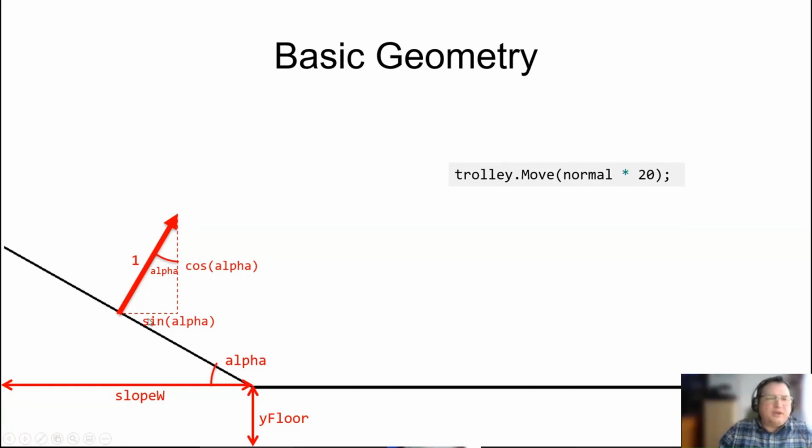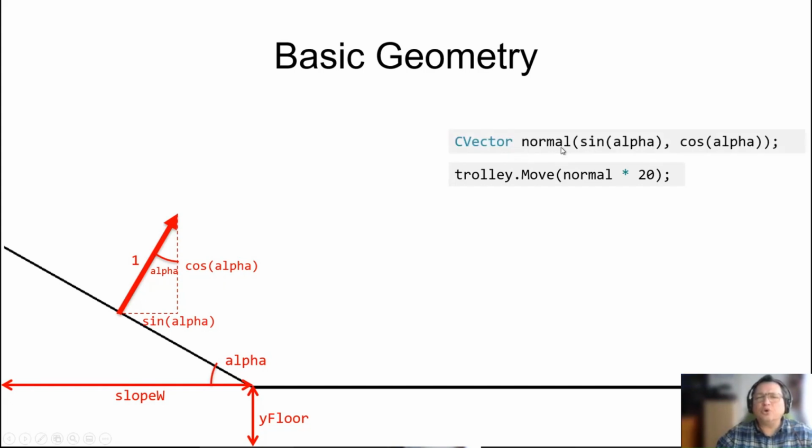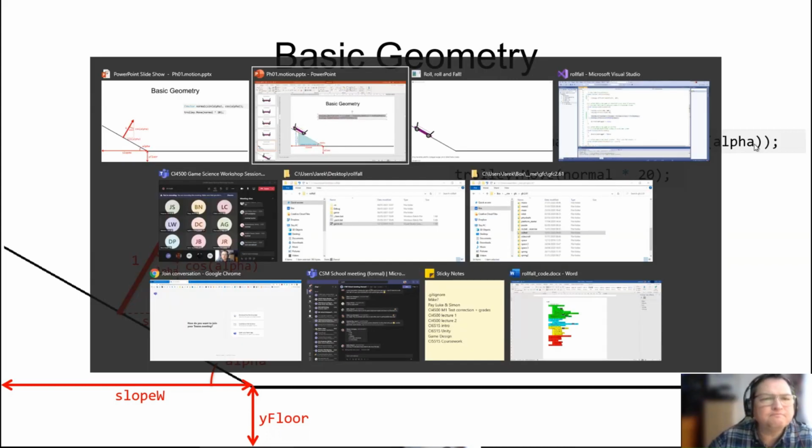And looking at this vector, we have ready to use coordinates of the normal vector for a surface. And this is a very nice thing, because if you have any surface, and the surface is rotated by an angle alpha, the normal will rotate together with the surface. So if this is normal, this normal will always be sine alpha, cosine alpha. So vector normal is sine alpha, cosine alpha. All right. With this thing, we are ready to finish coding.